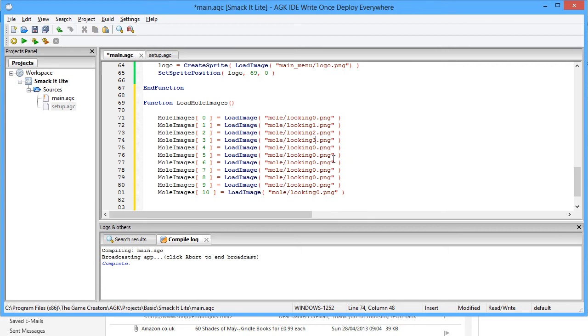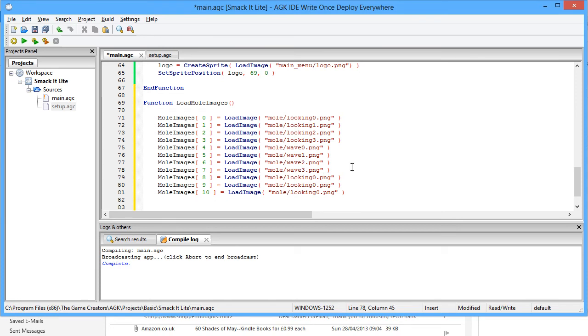And now you might be wondering why if they're just going up in numbers, don't I use a loop? Well, that's because they don't just go up in numbers, they are actually different names. So we've got looking 0, 1, 2, 3, which we've typed in, and now we're going to have wave. So this will be the wave animation. So wave 0, and we can copy that. And there are 3 of them. So that's going to be 1, 2, and 3.